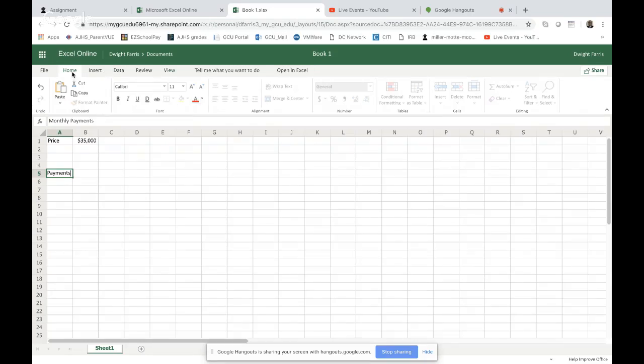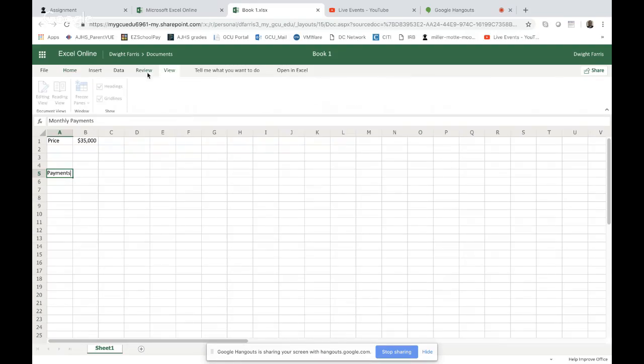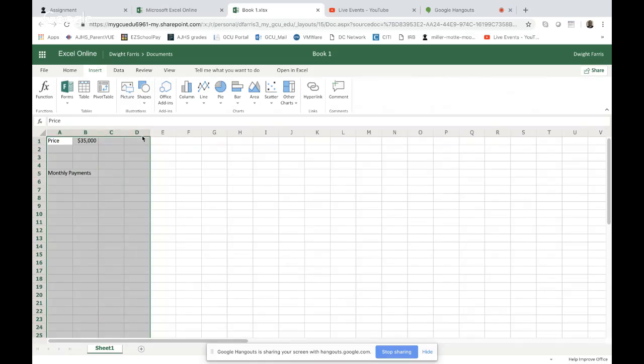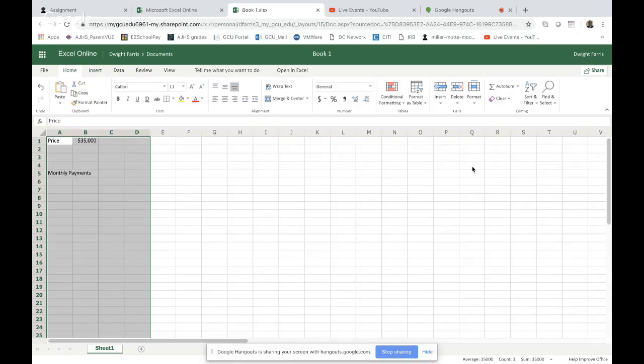So if you go back to your home, and this one's a little difficult in Office Online, but up here in your columns, you actually have to highlight your columns. I would just highlight to D and go back to your home tab, and you see that there's this format, conditional formatting item over here.